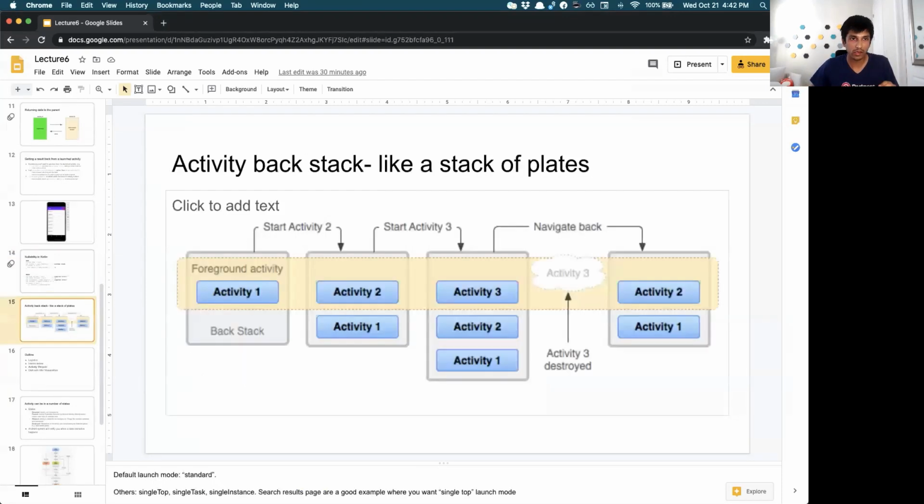When you have an activity in Android, and you go to a new activity, there's a concept of an activity backstack, which is kind of like a stack of plates. So you have a new activity, and then if you navigate from activity number 2 to another activity called activity number 3, these activities are going to be removed in the order that they were pushed onto the backstack. So if you hit the back button, or if you exit activity 3, you're going to destroy activity 3 and then go back onto activity 2. This is a good concept to keep in your head as you think about navigation in the world of Android.